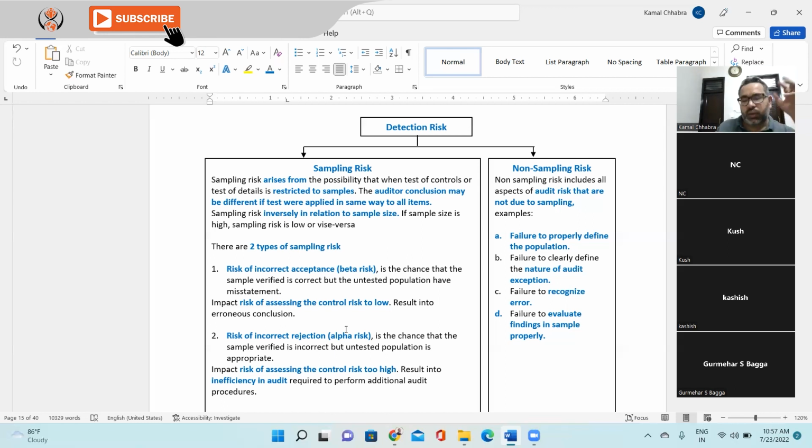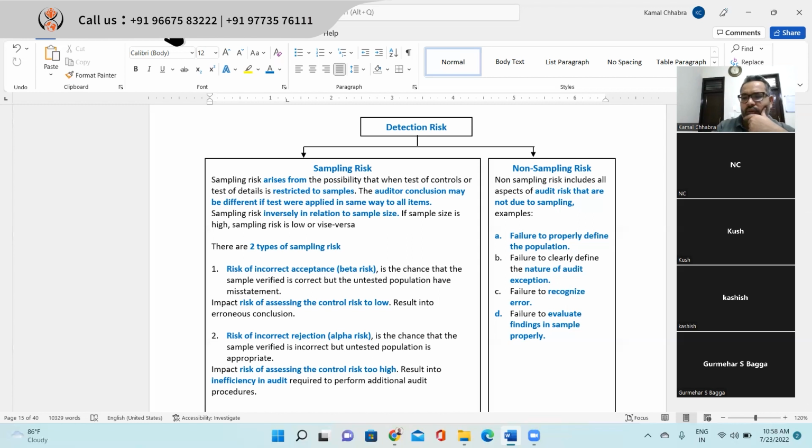So now your conclusion is that 20% of the population is wrong, whereas actually out of those 975, there is no other misstatement. That means you are incorrectly rejecting and you are not relying on control, right? And if you are not relying on controls, you are keeping control risk high. If the control risk is high, then you will be selecting more samples when you are testing the value. That is test of detail. Make sense? Yes. Got it.